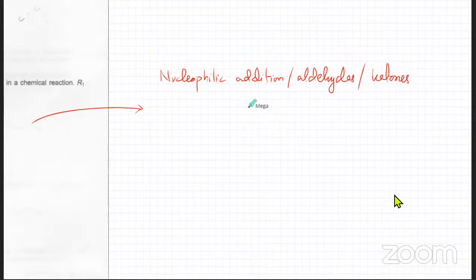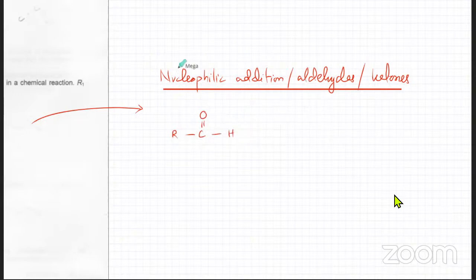ketones. What happens in this reaction is that whenever you have a carbonyl group, which is C double bond O, it doesn't really matter whether it's an aldehyde or a ketone. The carbonyl group is polar. It has oxygen being electronegative. It's partial negative. The carbon is partial positive. So because of that, nucleophiles, which are species that are attracted to positive things, tend to get attracted to this carbon.